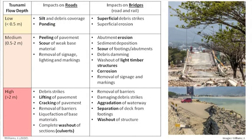Okay, so I'm going to go through a few of these damage tables now, and I'll try and fly through them because they are a little bit tedious, but I am trying to link the hazard intensity to the level of damage we might see, and also give you an idea of the sort of spectrum of damage we see across all of these different infrastructure types.